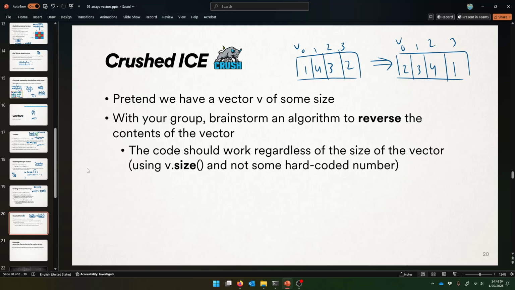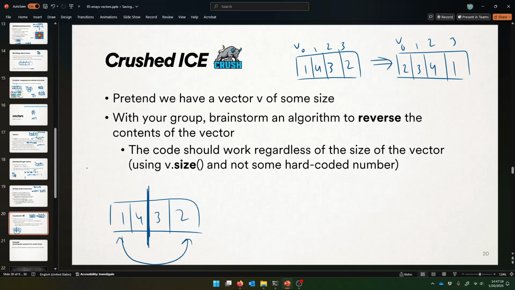So I think I accidentally gave away the secret because I said the word. It's going to involve swapping. All right, so that's going to reverse the array for you. Do you kind of see what you might do with this one? Just like if you were given this exact vector, you don't care if it's in order or not, you're just changing where the elements are. If it's 1, 4, 3, 2, you're going to draw a post in the middle and do this kind of swap, right? You want to swap the 1 with the 2 and the 4 with the 3. Do you see how if you did that, it would turn into 2, 1 like that, and then 3, 4 like that, which is exactly what you wanted. That should work, all right?